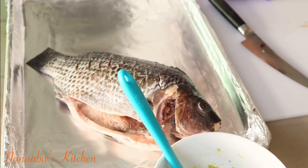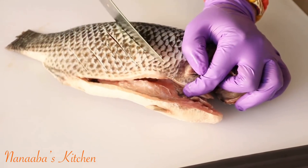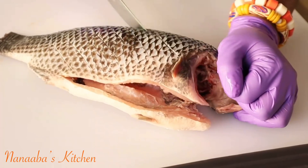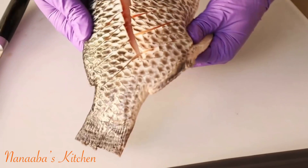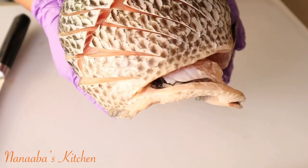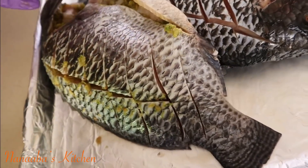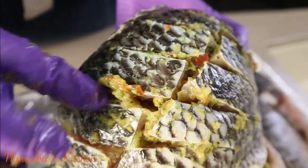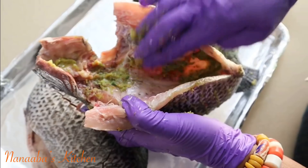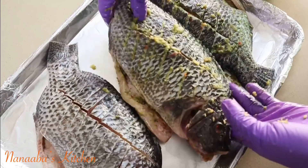Now I am scoring my fish, making diagonal incisions straight into the bone. I stop cutting when I feel the bone because I want the fish to be seasoned all the way to the bone. I make another long cut across all the parallel ones I initially made. When you make your scoring marks this way, it makes it easier to eat your fish — you'll see what I mean once we fry it. Make sure your spices and seasonings really enter those scoring marks, otherwise why waste your time?